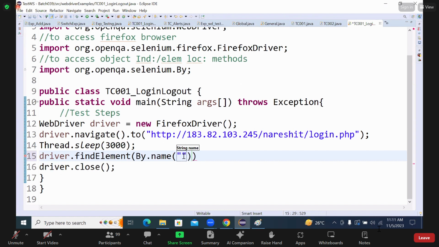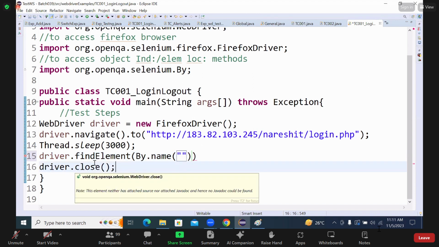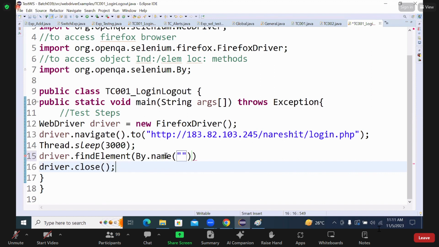From where can I get that? Now I want to enter the username, so I need to recognize that object. I want to recognize that object with the name. I want to understand what the name of the text box is. From where will you get the name of the text box?